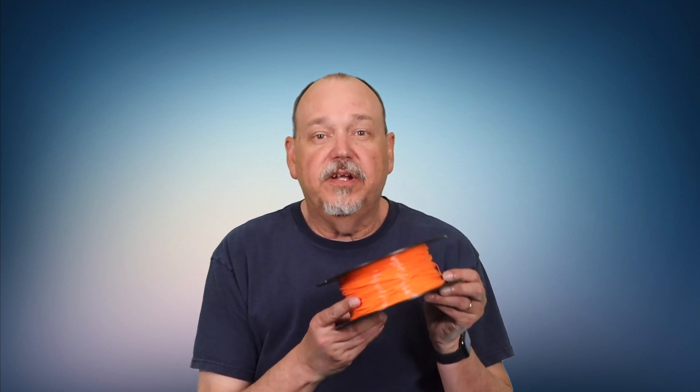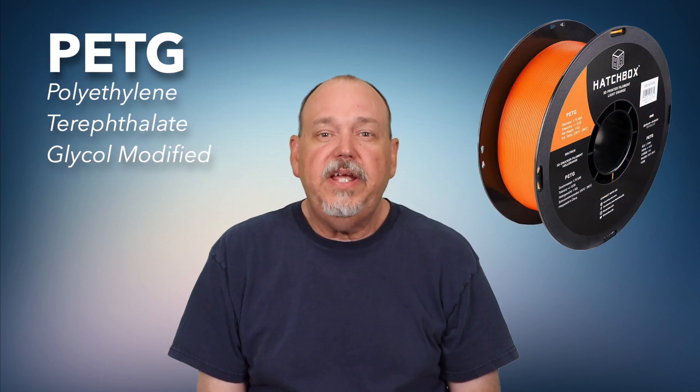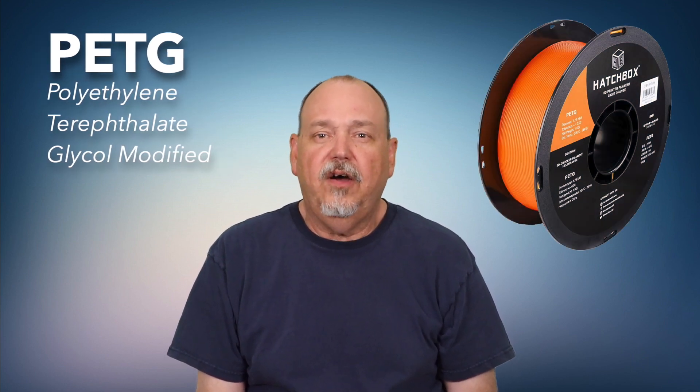There's one more thing that you will need to start printing, and that is filament. Filament is the plastic that goes through your printer and onto the build plate, and there are many different types, but starting out you're really only going to need two. I recommend PLA for things that won't spend a lot of time outdoors or don't need a lot of flexing — it's a little easier to print, which is why many hobbyists start with it. The other type you will want is PETG. PETG stands up to the elements better, so if you plan on using something outdoors or in the heat, use PETG. Both PLA and PETG come in a wide variety of colors. The price of filament spools typically ranges from about $15 to $30, though it can get more expensive for specialty types. The nice thing is you get a lot of prints from one spool, so it only costs a few cents to make most things.